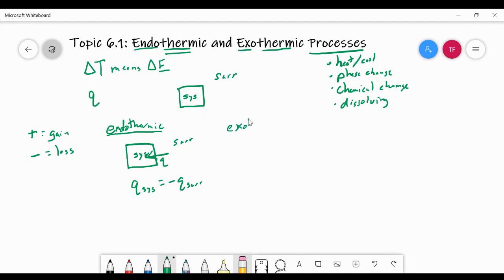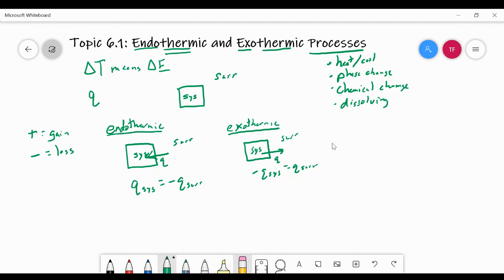What about exothermic? Well, again, from the point of view of the system, and everything is about the system, exo means leave, kind of like an exit. So if your system loses heat, heat goes away from your system to the surroundings, then that is an exothermic process. Your system is losing energy and your surroundings is gaining energy. And the magnitude of the energy is exactly the same. They do have opposite signs, but the amount of energy is exactly the same for the system and the surroundings, because the law of conservation of energy says you can't gain or lose energy.